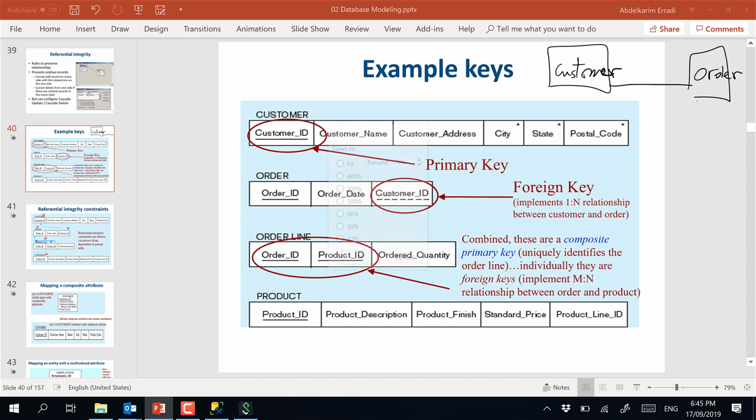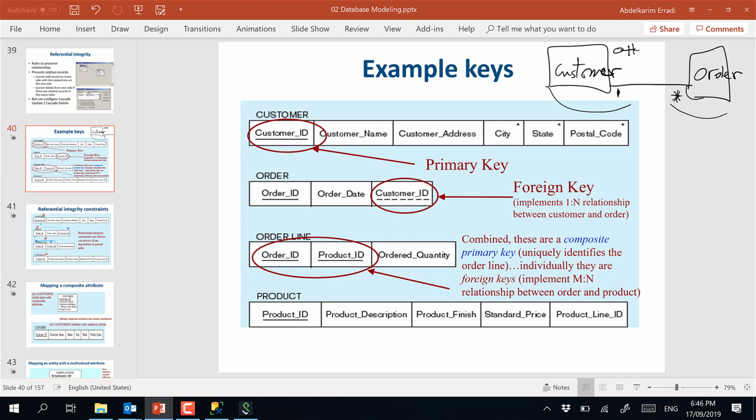this is in our conceptual model. In our conceptual model, we have established that a customer can have many orders, and the order belongs to one customer. So this is the one-side table, and this is the many-side table. The one-side table has a primary key, and the way we establish this one-to-many relationship, we take the primary key of the one side and we place it into the many-side entity. And that's how we establish the one-to-many relationship.